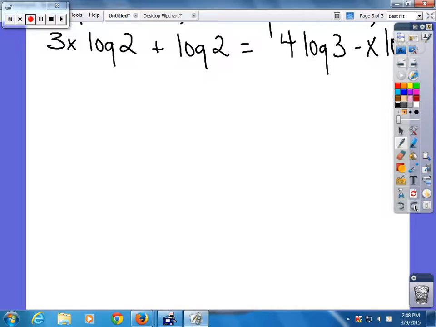Now, with an algebraic equation, what have you always been taught to do? Get the x's on what? One side and get the numbers on the other side. No, not on the right or left. I despise a teacher that says, you got to put the x on the left. No, you do not.